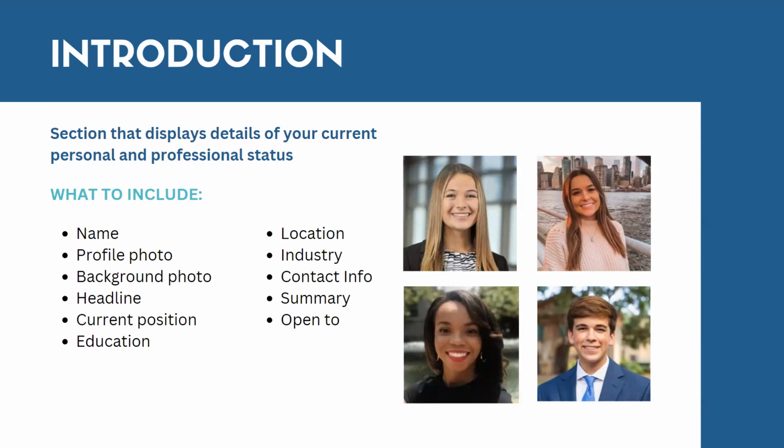We have included 4 profile photos of current and past students who participated in the Career Center Internship Award Program. Note that the photo is a headshot, and students are wearing business casual or business attire. The background settings that students have chosen are simple and not distracting. Remember, your photo is the first thing that recruiters and other connections will see on your profile. You want to be sure that your attire and background are sending a professional message.